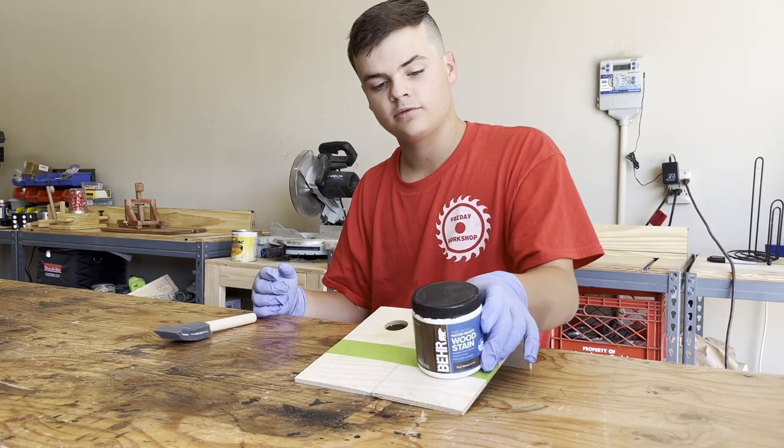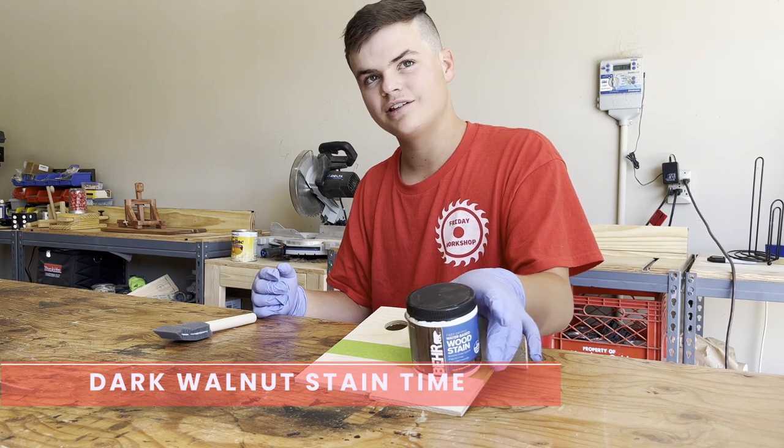On to the next step. Time to put on a dark walnut stain.